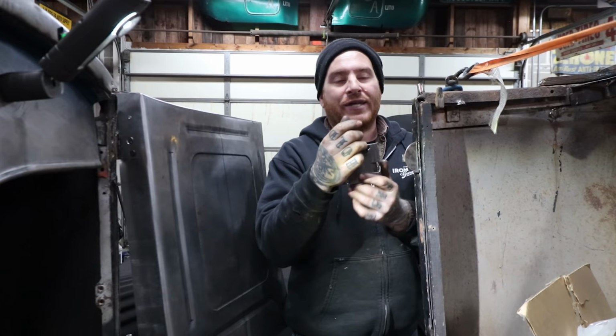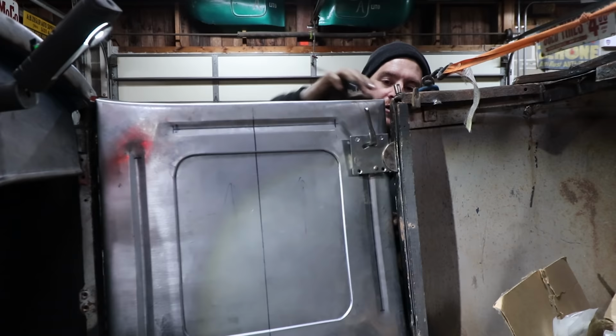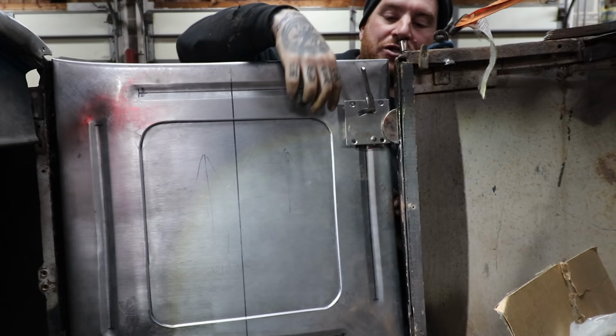So what I do now, it's nice, is we can just put this latch right on the catch like this, and now we can swing the door shut, and we can roughly see where our latch needs to be. Obviously I can move it around some, but now it's going to tell me the outline of roughly where the latch needs to land.